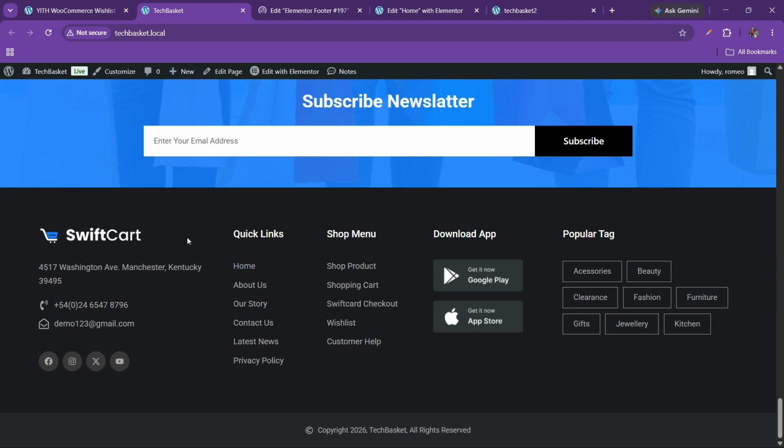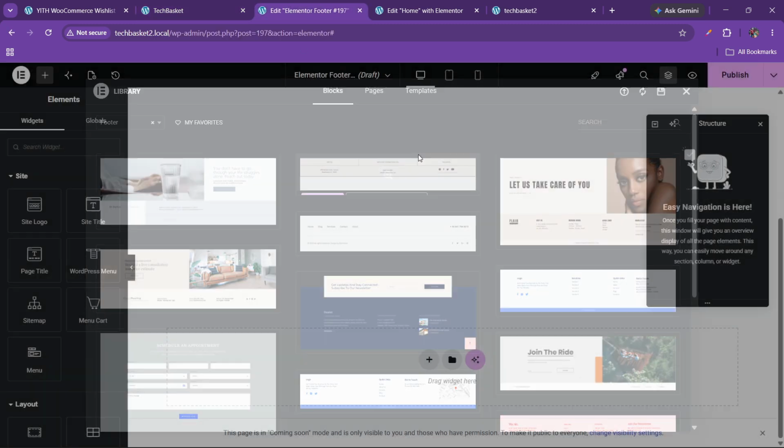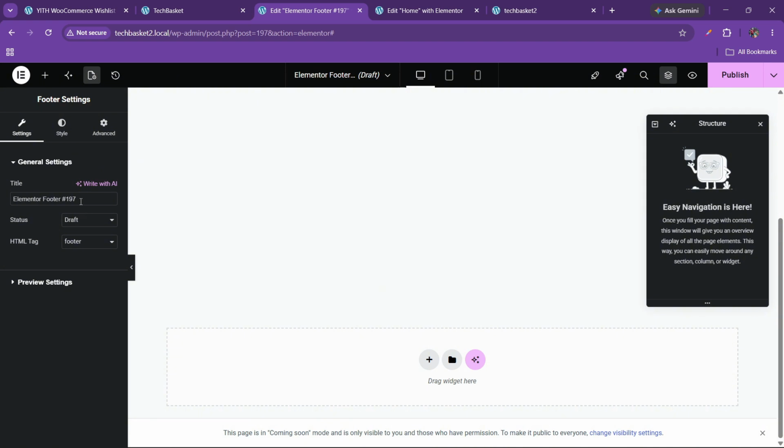Okay, so this is the footer, this is the design. So we have to replicate this design. You can see here we have two sections. This is the top one and this is the last one. In the top one we have 1 2 3 4 5. We can just close all of this. We're gonna make everything custom. We're not gonna import anything. So here we can write footer.